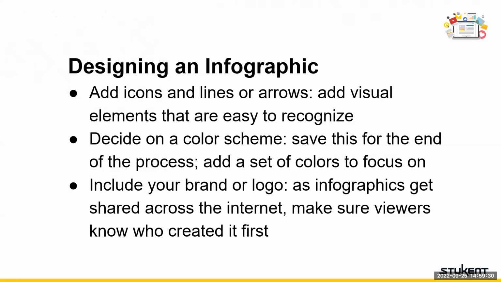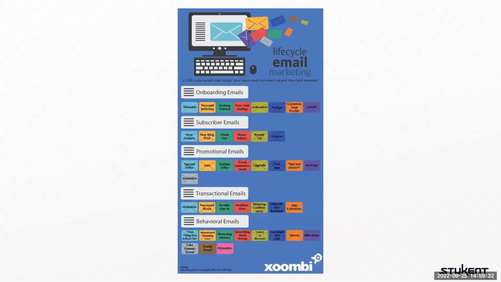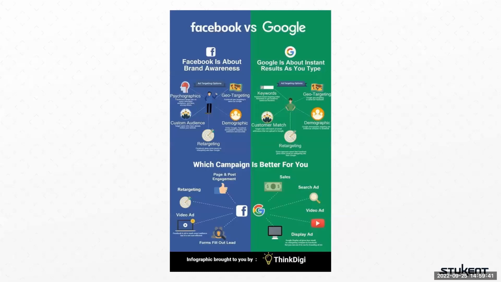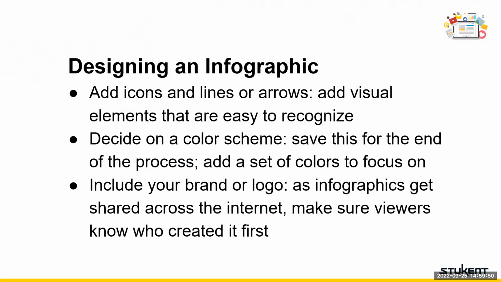Then you also need to just decide on a color scheme. This doesn't have one. I mean, it uses all of them. There's every color under the rainbow there. On the other hand, when you want to have a color scheme here, it's pretty straightforward. They use Facebook's coloring of dark blue on the left, and they just went with the Google green, even though there's several Google colors on the right.